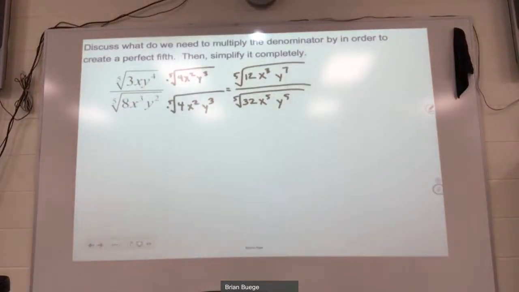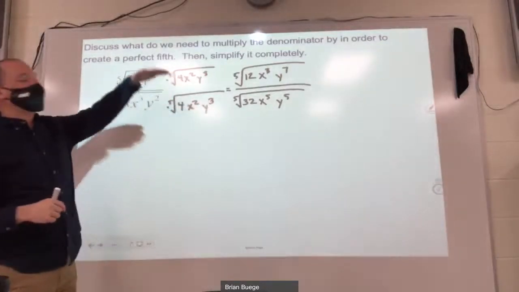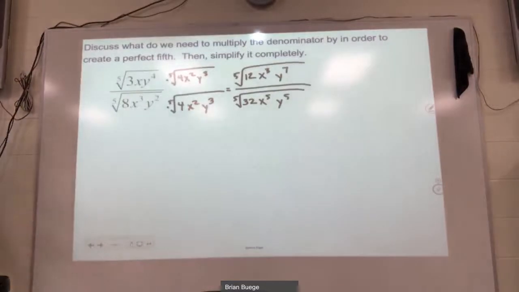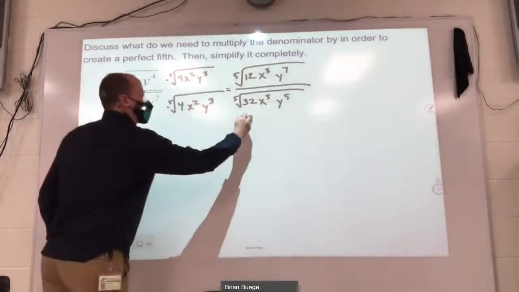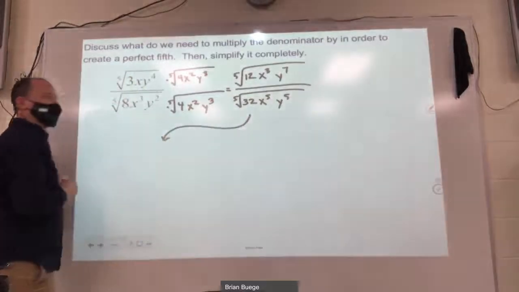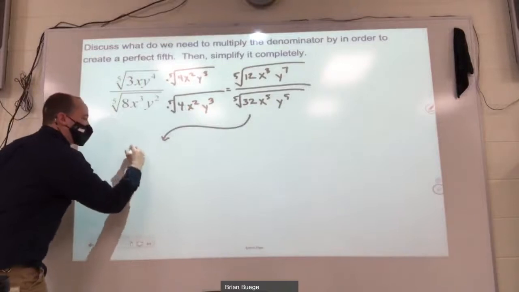So we figure out what we need to multiply the denominator by so that I can get rid of the radical. You then multiply the numerator by the same thing. And now the rest is going to be simplifying this whole thing down. So once again, I'm going to leave the numerator as is for now. We'll deal with that in a second.